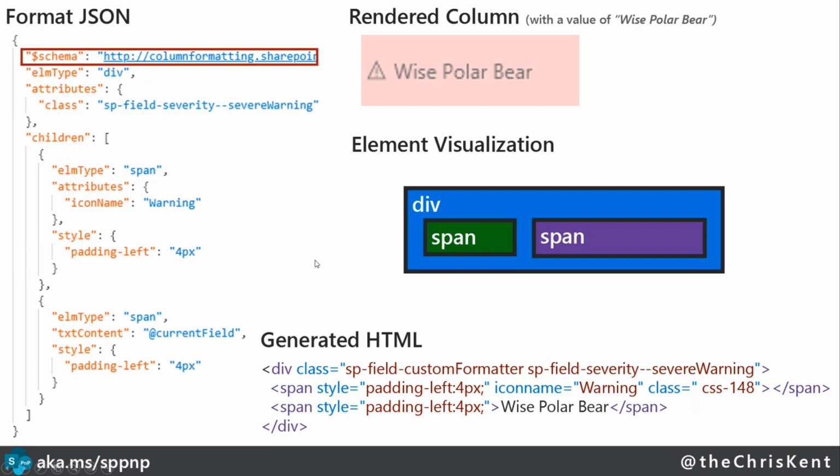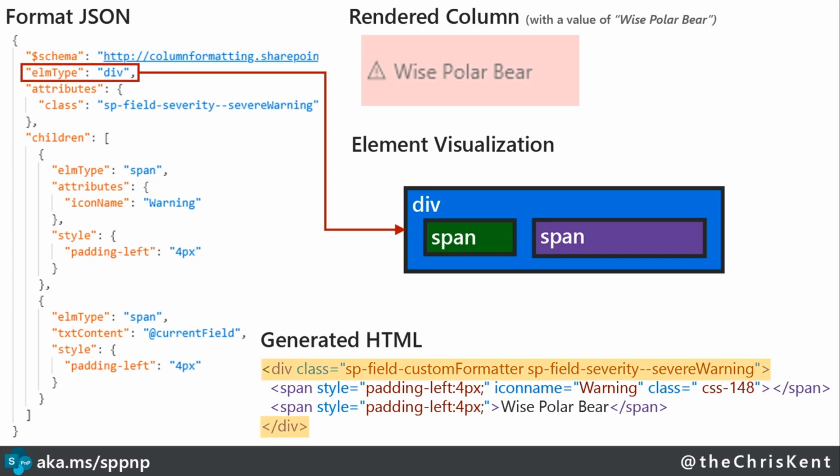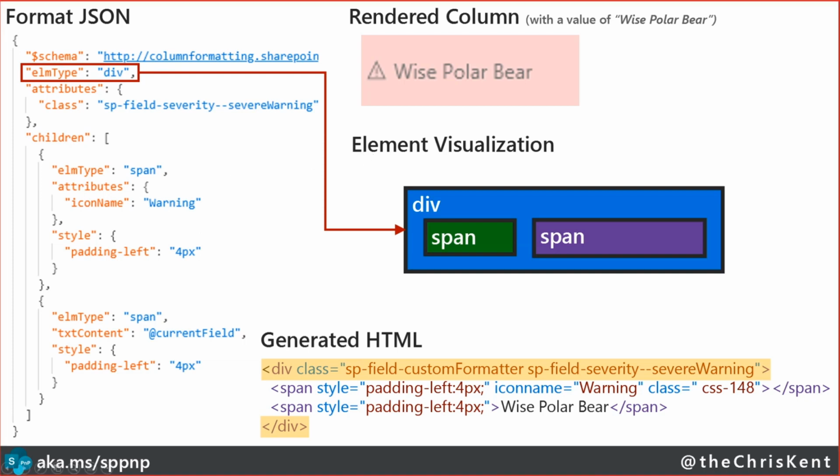So the first thing is you'll see this schema and all the samples, and you'll see it all over the place. It's completely optional. It's really helpful if you're going to edit this in something like, say, VS Code or the column format or anything else, because it'll provide IntelliSense. Just cut and paste that thing in there, but it's not required in any way. So I often leave it out when I'm just experimenting. So the first thing you'll see, and this is always required, is this elmType, right? And if we look at that elmType visualization here, you can see I've just got 3 boxes, right?